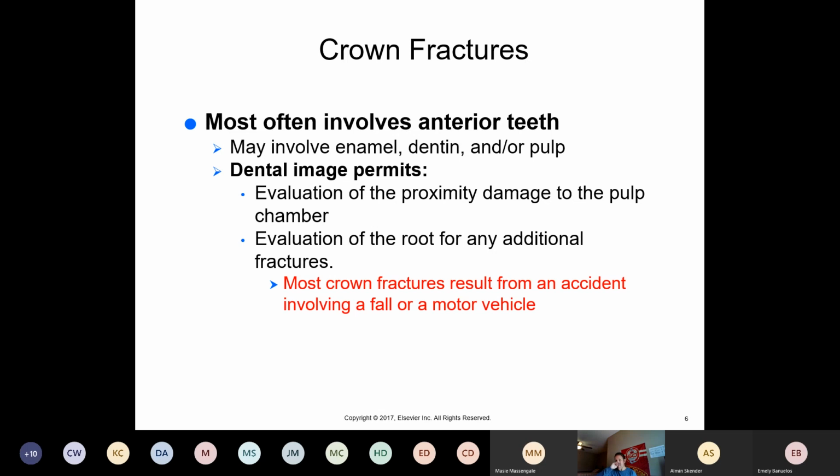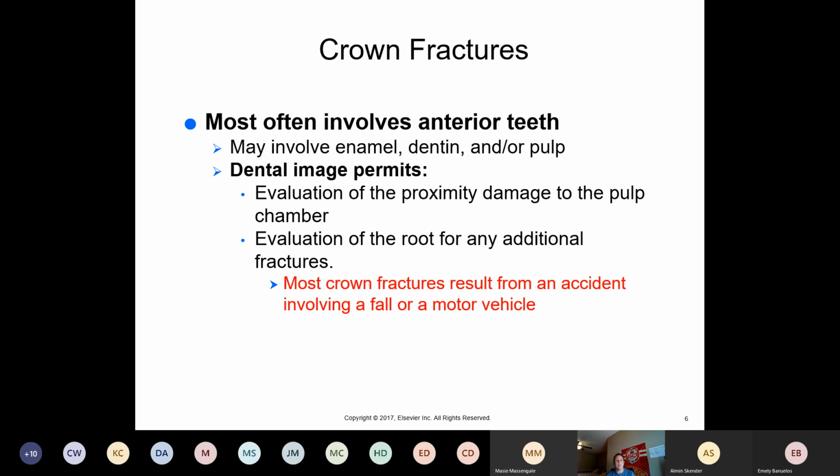Crown fractures most often involve the anterior teeth. And if you think about that, it's kind of for obvious reasons. Those front teeth get bumped pretty easily, whether it be from a physical fight, somebody's fist, or car accidents. And we used to see this a ton with kids and those stinking scooters and razors. So often we'd see them go over the handlebars of a bike or a scooter and fall. And of course, your front teeth are going to be the first ones to go.